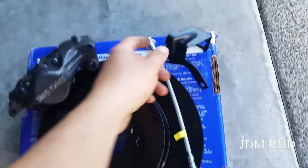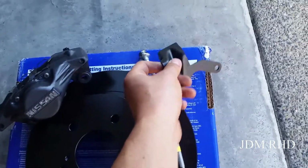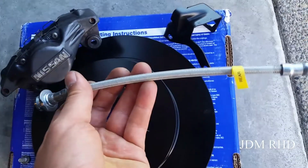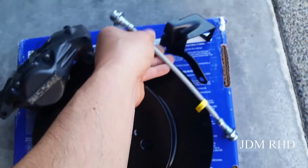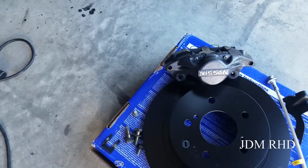I got the rear bracket for the brake line all scuffed down and repainted as well. There's a little rust on it. And this is the Nismo brake line, so we're going to be installing those as well. And the brake calipers, which you already saw me do the rebuild. So let's get this done, guys.